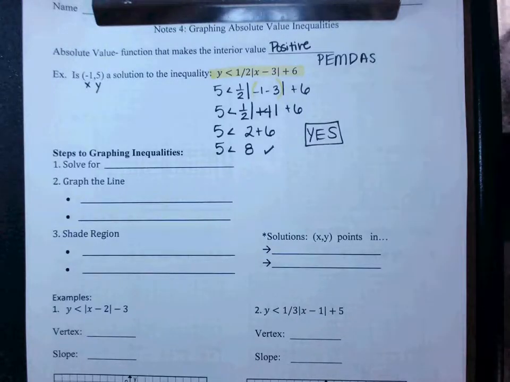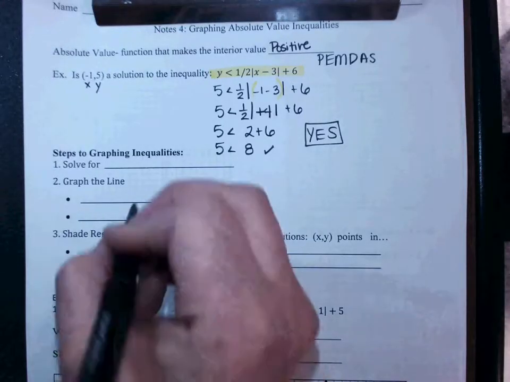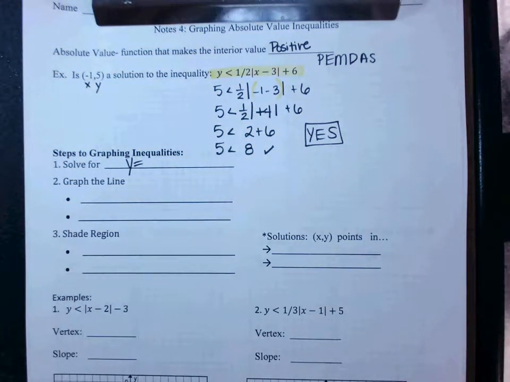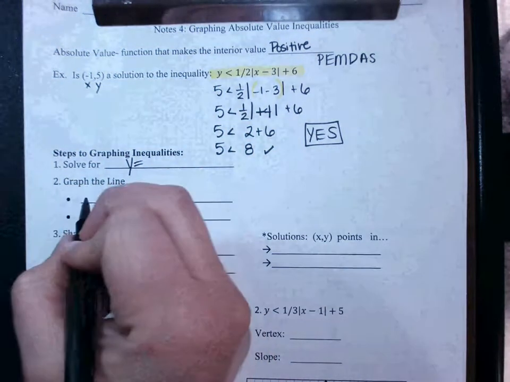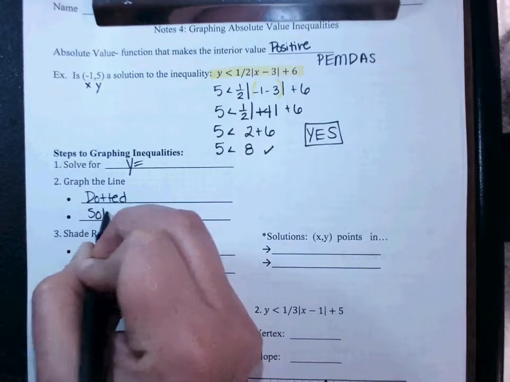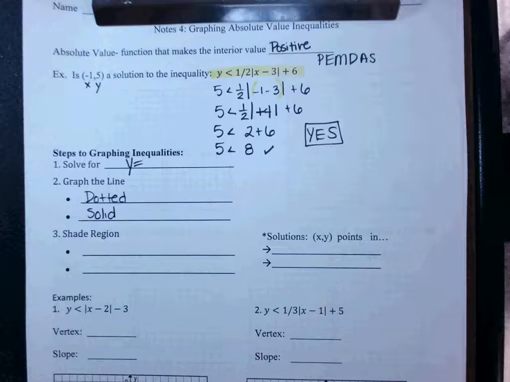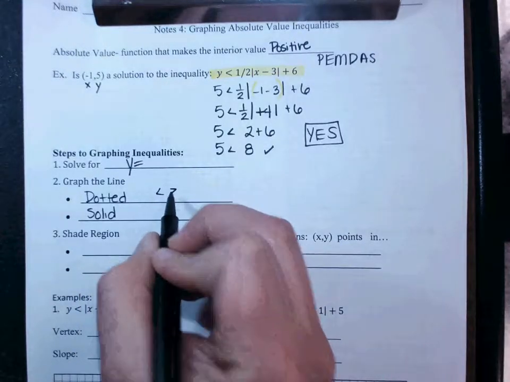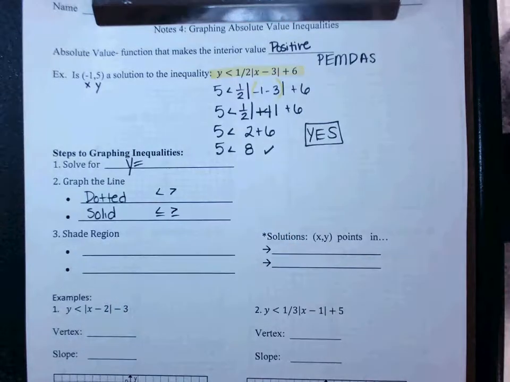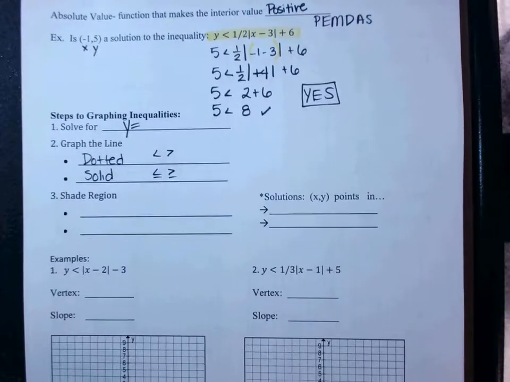We are going to graph inequalities today. So the first thing you need to do is get y by itself. Okay, then when you graph your line, you have two choices. You could have a dotted line or a solid line. Your dotted choices would be either of these two. Your solid choices would be either of these two. This is kind of a throwback because we've actually covered this before, but with lines instead of V's.